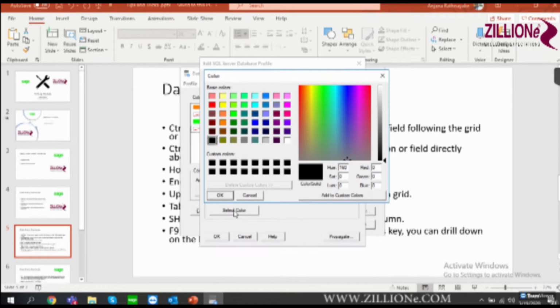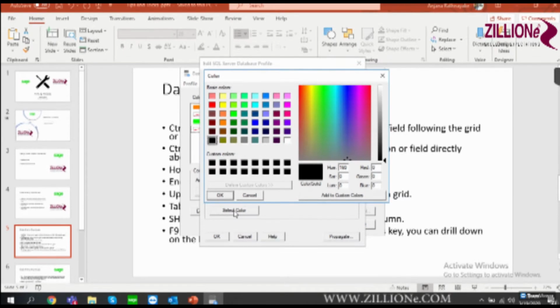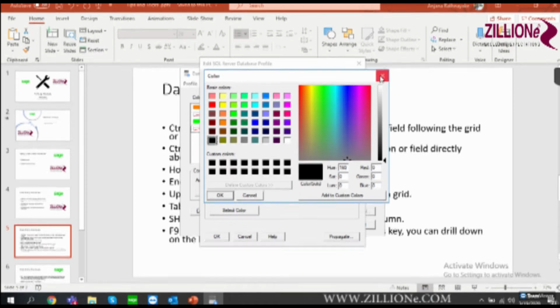Let's say one of the users wants to enter a transaction into the correct database, but has entered that transaction into a different database. If you want to identify them, you can give each a separate color, like green. That will help you to identify the correct database where you are logged in.